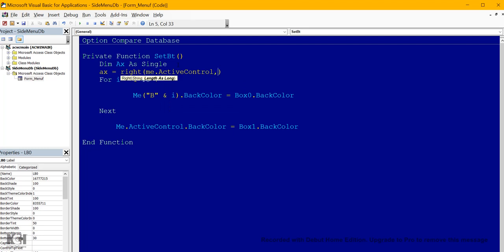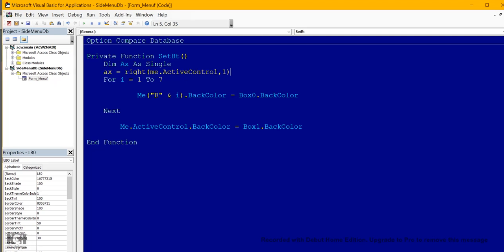We forgot to say the right one, the position 1. We suppose that we don't have 10 buttons. If we have 10 buttons, that means the right can be from 1 to 10, two digits or one digit. That is another small code we have to input here to calculate how to grab the number on the right side of the button. Okay, 1. So here is that.